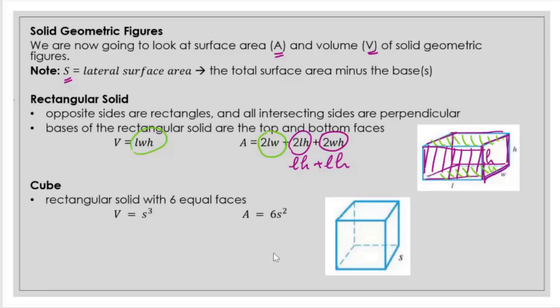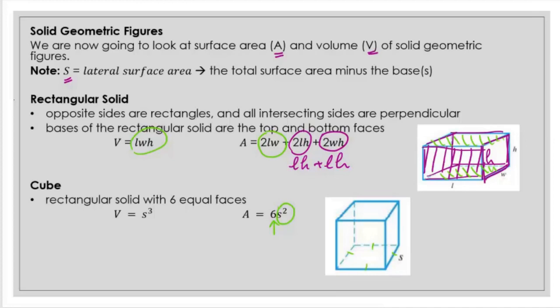The cube is fairly straightforward. As we had for the square, we've just labeled the sides using S. This could be any letter, could just be X. In any case, every single length has the same value, the value of length S. That means that each face has an area of S squared. So the S squared is the area of each face. In a cube, there are 6 faces, so the area is 6 times S squared.